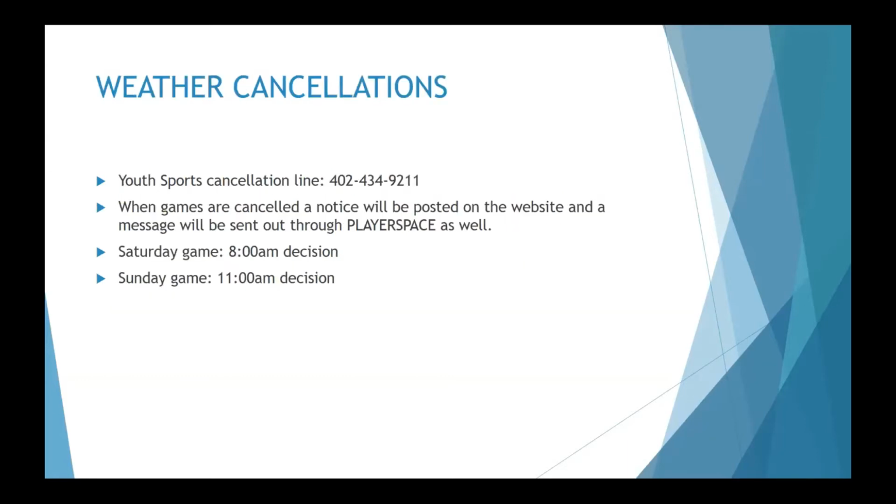For weather cancellations, you can always tell your parents to call our weather sports line listed here. Otherwise, we will also send out a notification through PlayerSpace if games have been canceled. For Saturday games, the decision is typically made around 8 a.m. Those of you who have Sunday games, the decision is typically made around 11 a.m.